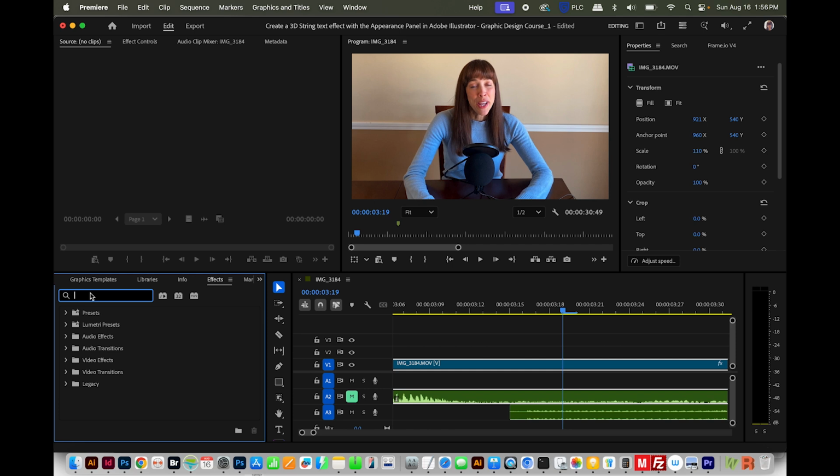Constant gain, that is a linear volume shift. Constant power, which is a smooth, natural sounding curve, or exponential fade. And this is more of a sharp, dramatic fade. So I'm going to do constant gain, and here it is. I'm just going to drag and drop this onto the start of the clip.